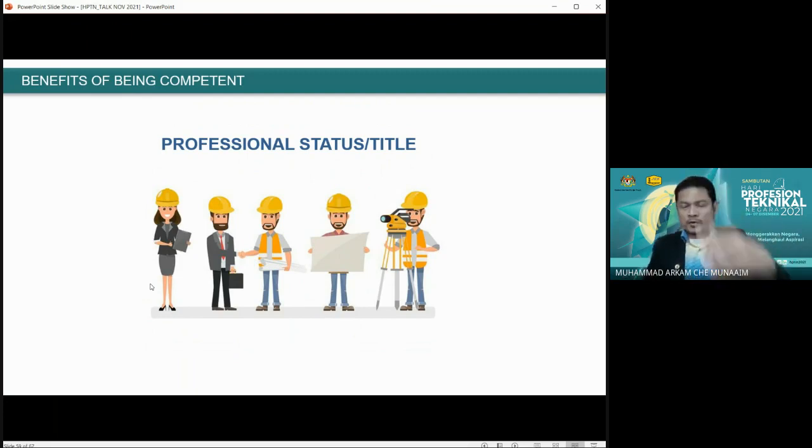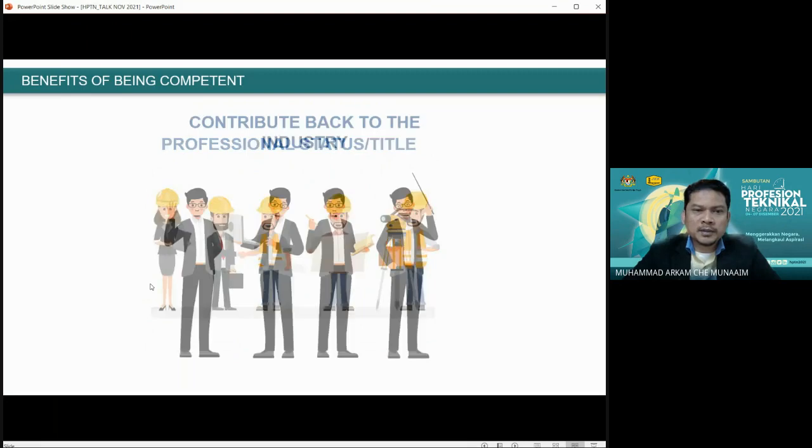You can go straight to work after your SPM. After some experience, you come back to get your level 4 at least. Then you climb up to level 5, then level 6. From level 6, you are eligible to register with the Malaysian Board of Technologists as a professional or graduate technologist. Then you become the TS or technologist in future. So that is what is now available from the program for you to obtain as soon as possible.